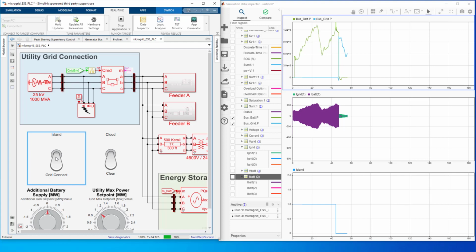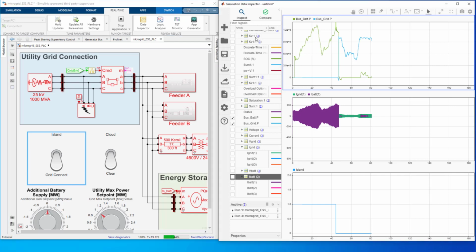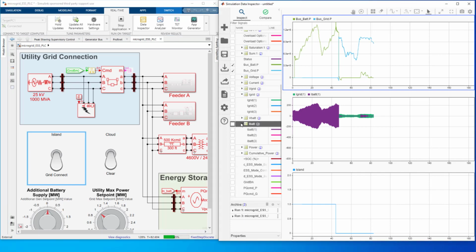You can see that all the power is from the battery and the grid power is 0. Then I flip the island switch. Now it's in the grid-tied mode. Then the grid power takes over and the battery is doing the peak shaving job again. Let me switch back to the island mode again, just for the sake of testing.